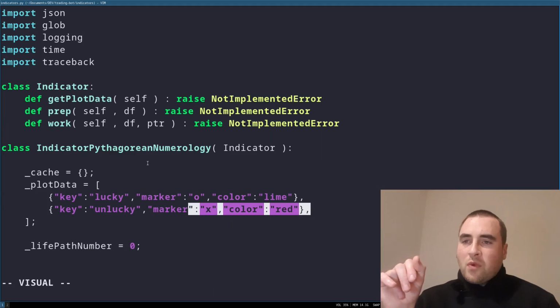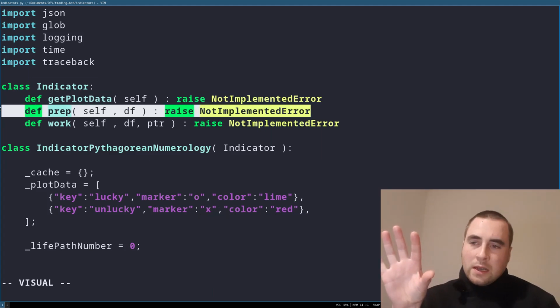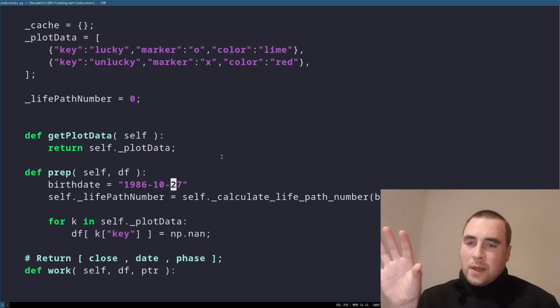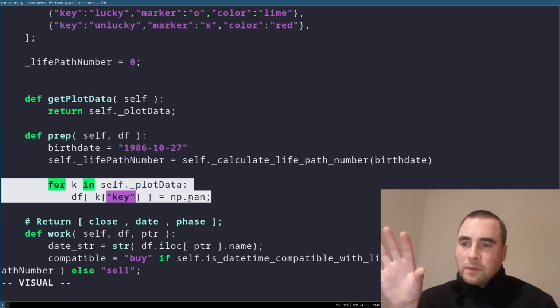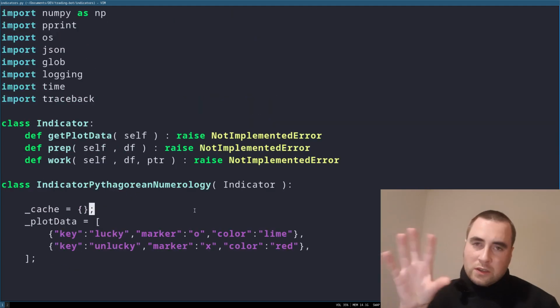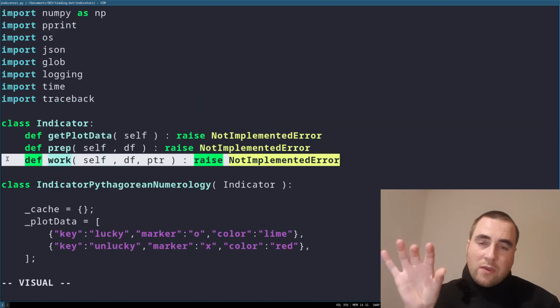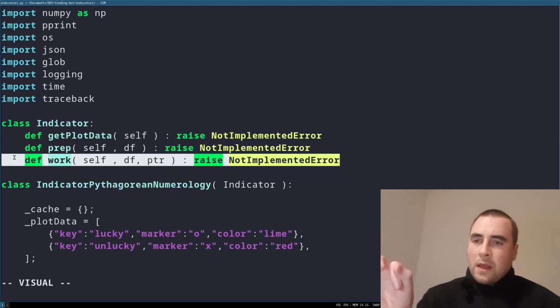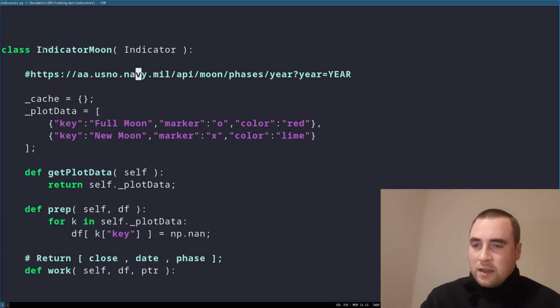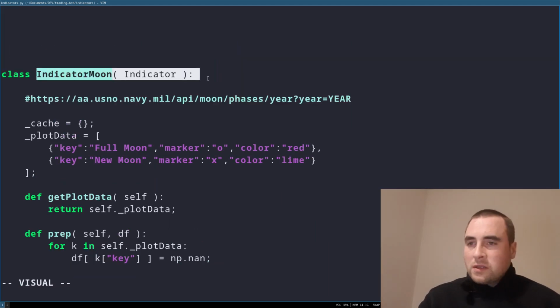Then I've got a prep function, which merely, in my examples, is merely filling the data with not a number values. And then I've got a work function which adds the relevant indicator data to the data frame that is passed to it.